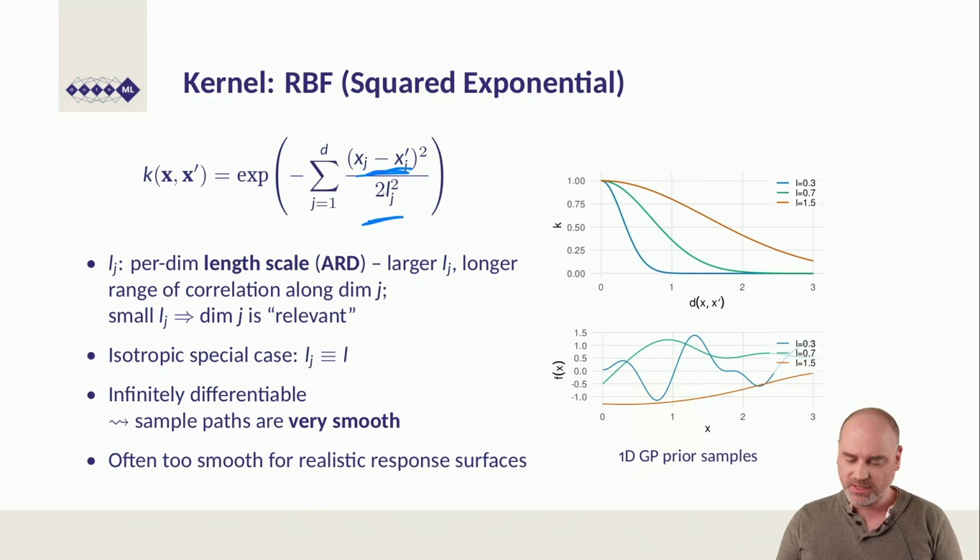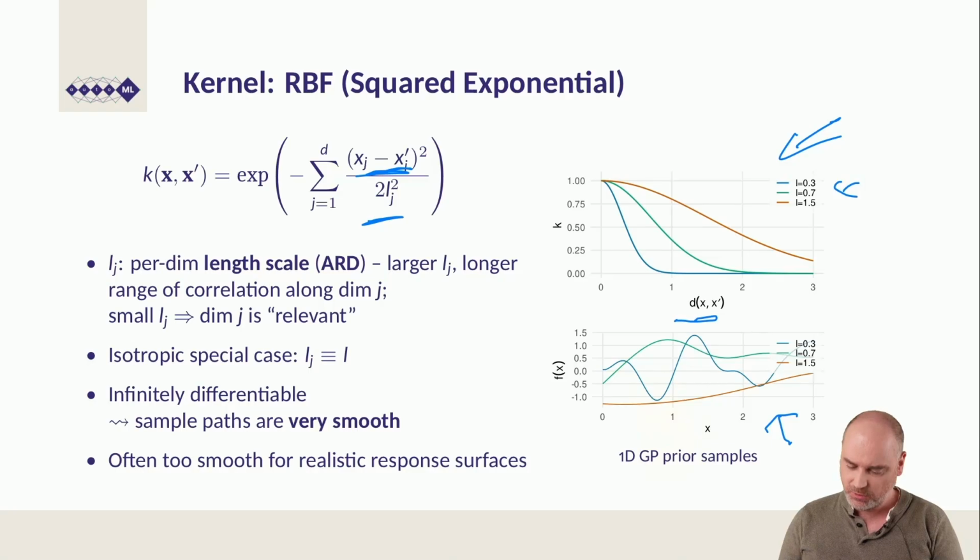And here on the right-hand side, I have visualized how this kernel function looks in 1D for a single feature with different settings of this length scale parameter. So you can see how the correlation changes depending on the distance and depending on this L parameter. But I guess you could hopefully guess that from this simple x minus x' distance formula divided by L. And here, maybe a little bit more interesting, you can see how 1D GP prior samples look. If you would use that kernel, this represents a distribution over functions, showing how sampled function paths might look.